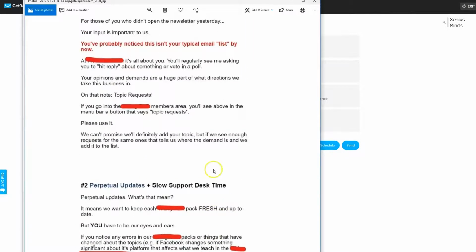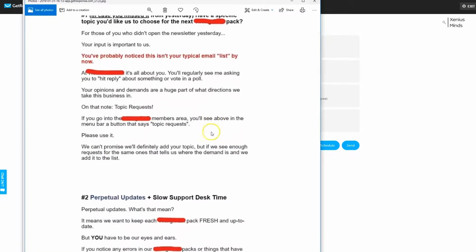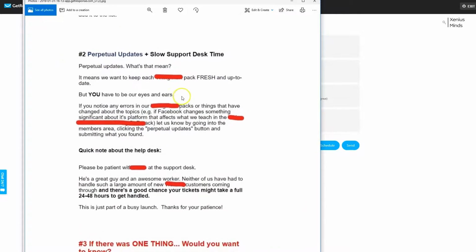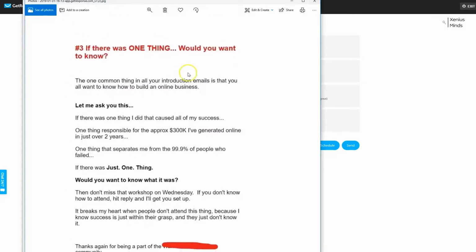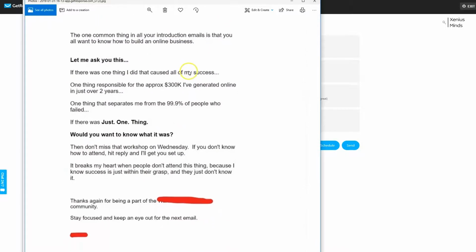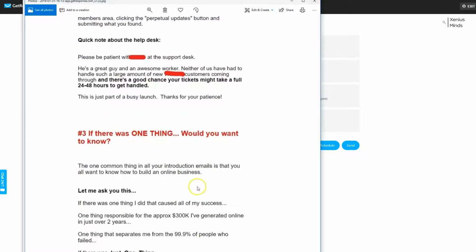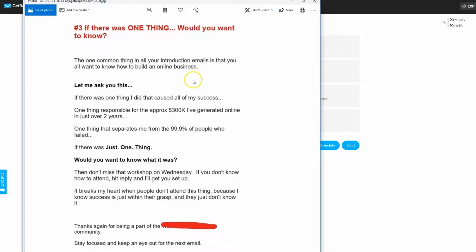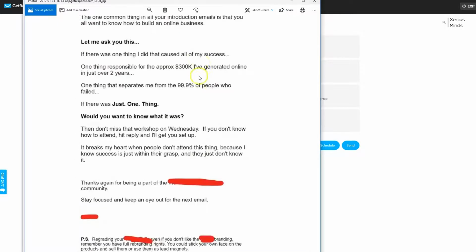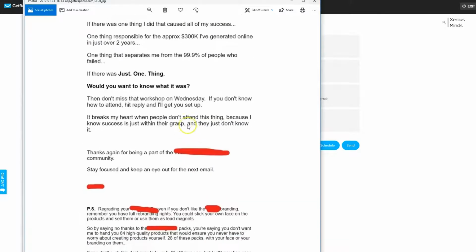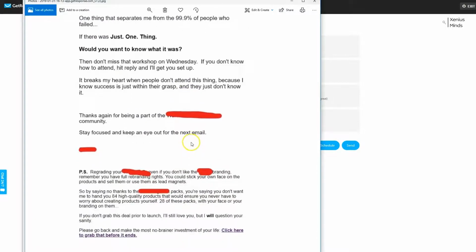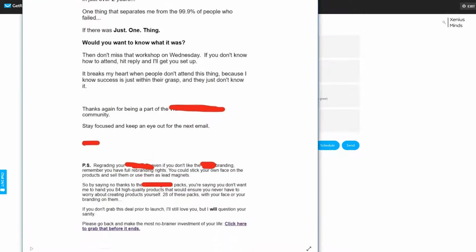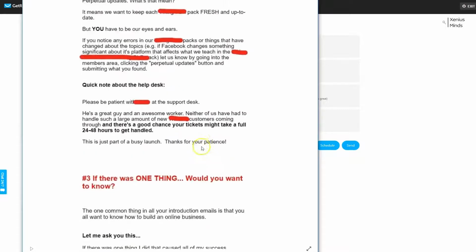Okay, so in this case, we've got 3 topics that are being discussed. In this case, we've got a feature or an opportunity here. Over here, we've got another feature and an update on slow support desk time. Over here, we've got the actual pitch, and it's a little bit bigger and in red. Okay, so this is the item. It's still a sales email, but it's being dressed up as something that's not as salesy. Okay, so we've got the actual headline here. We've got a little bit of pre-selling, and then of course we got a link, and down here in the PS, another soft sell link like we discussed earlier for those people who just skim and go straight to the bottom.